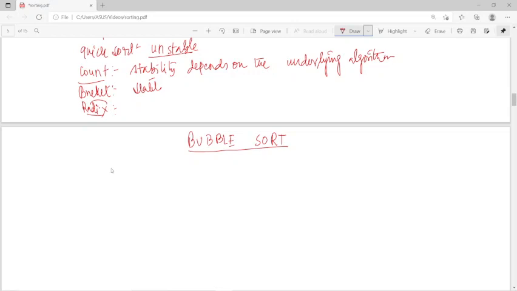যেমন ভাবে বাবলটা ঠিক আস্তে আস্তে ছোট থেকে বড় হতে যায়, তেমনি বাবল সর্টের এক একটা পাসে যে বিগেস্ট এলিমেন্ট যেটা হবে সেটা লাস্টে গিয়ে বসে যায়, right? If we see an example, then it would be clear.